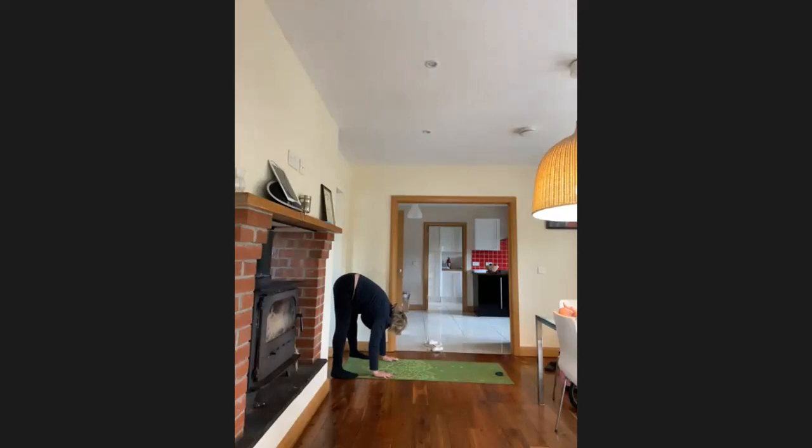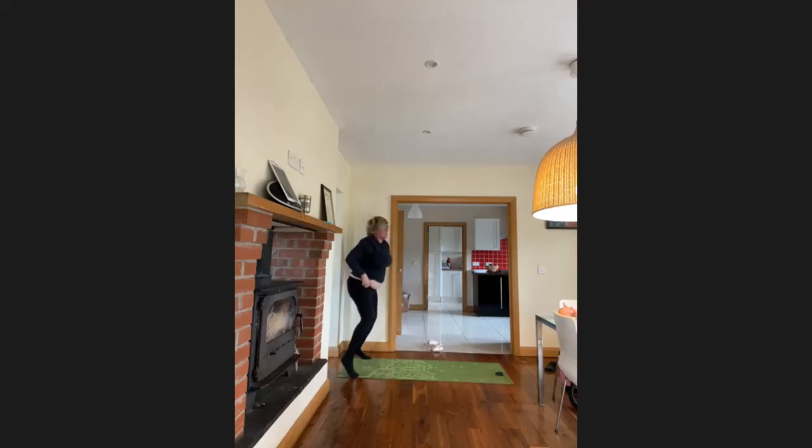Leaning forward. Weight should not be on the heels if you're on the floor. Should be more on the balls of the feet and up the middle of the feet. Feeling that pull. Lovely. And let's come up out of that.